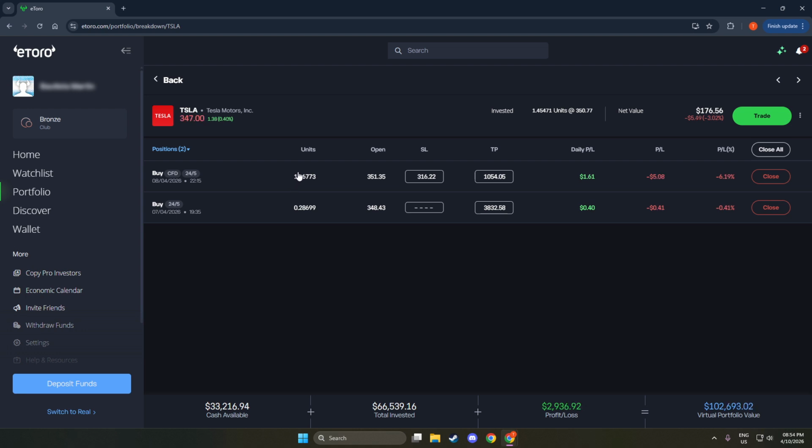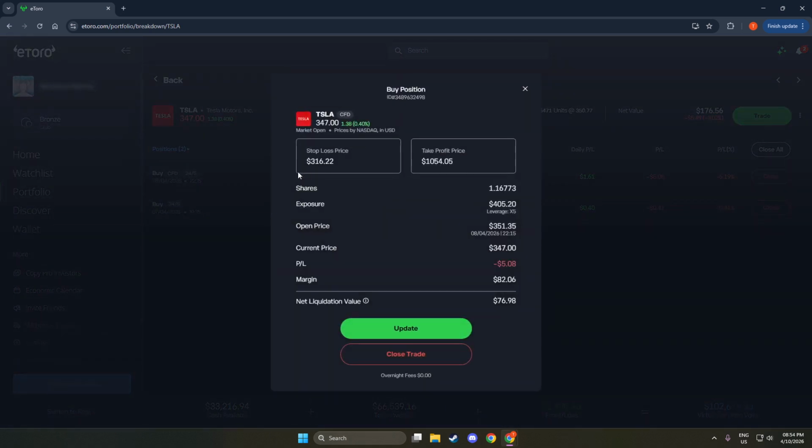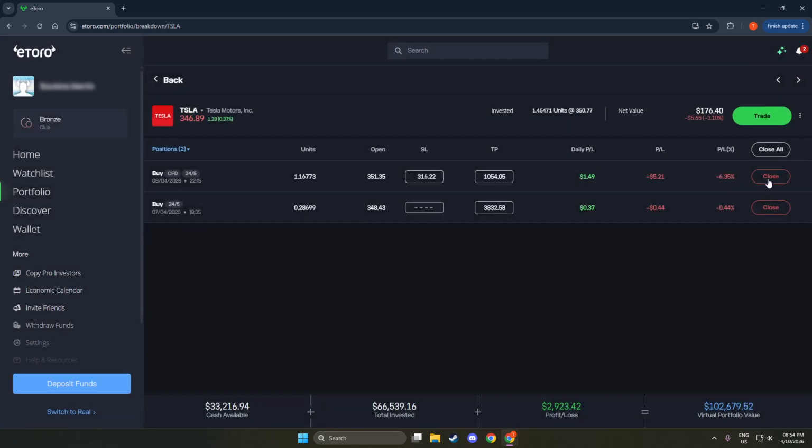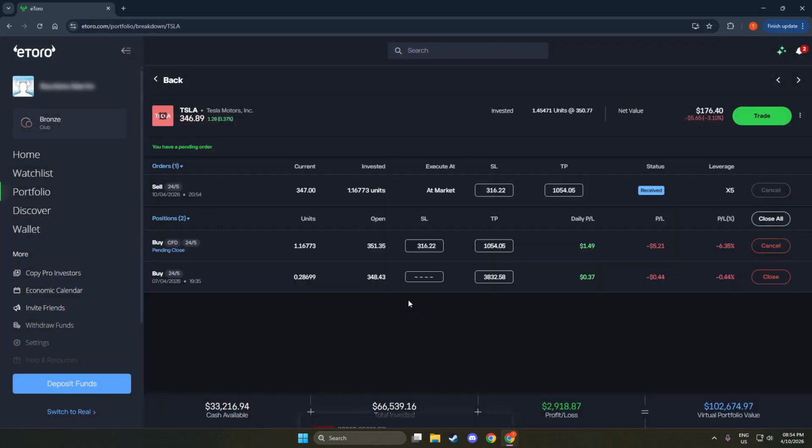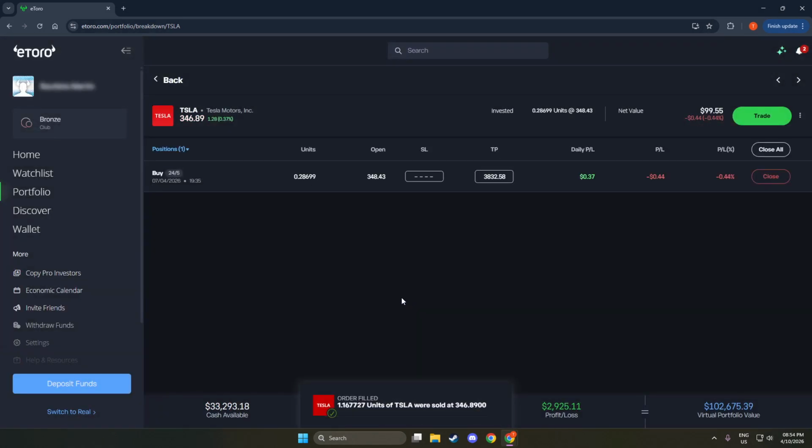If you decide it's time to exit a position, you can close a trade directly from the portfolio. Click the asset you want to close, then press Close Trade. You'll typically see a confirmation window summarizing what you're about to do. Closing a trade locks in the current result, whether that's a gain or a loss, and moves it from open to closed in your history. Make sure you're comfortable with the timing before you confirm, because once it's closed, that position is finished.